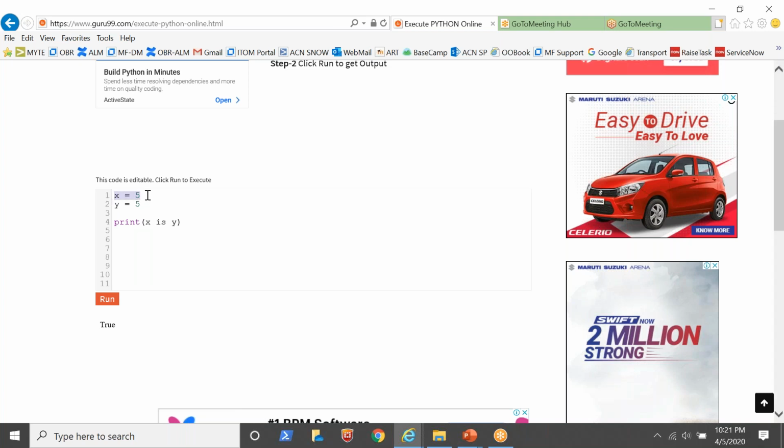So when the interpreter creates 5 in a memory location and x points to that memory location, when it comes to the next line, it checks 5. It is already there in the memory, right? I won't create it again. Why should I waste my memory? So what it does is make one more name y and point it to the same memory object, that is 5. It doesn't create a new one for this. So that's the logic. Now I am checking whether x's memory location is the same as y's memory location. Yes, that is true.